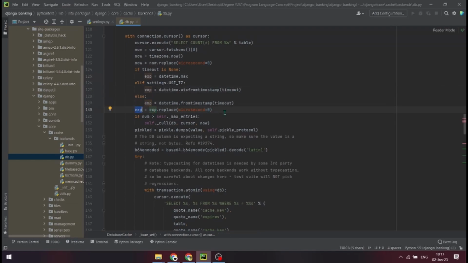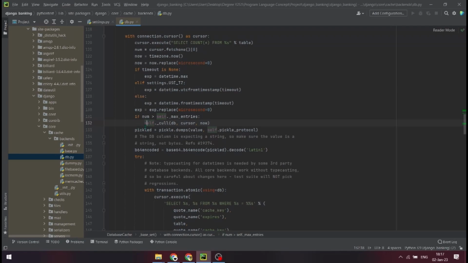After that, the code checks if the number of rows in the table is greater than the maximum entries allowed in the cache. If it is true, it calls the cull method to remove some of the entries.